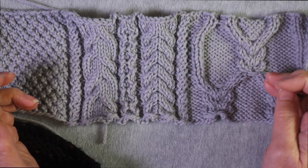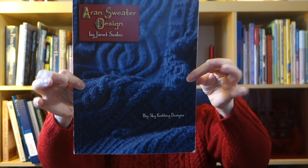While I found the Follow the Leader Aran Knit Along workshop really valuable for learning to design my own things, the woman who ran it — Janet Szabo — also wrote this book, Aran Sweater Design. I've been going back through it because a lot of what I've been doing I've been going on memory. I've knit other Aran sweaters I've designed — like for the Master Hand Knitting Program — but I'm reviewing her tips for how to combine different cable patterns and strategies to make sure it's not too boring or too jarring.